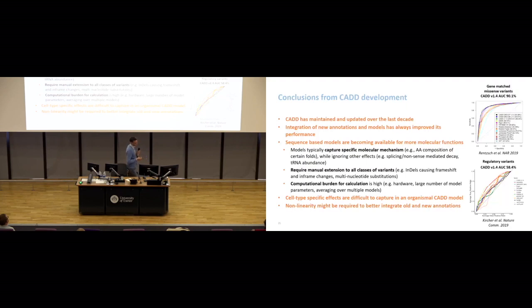For the future, we really have to think how we can capture cell type specific effects in CADD, which right now CADD is an organismal model, so it's not supposed to do that. And we probably also need to think about how we better capture nonlinearity when integrating old and new annotations.